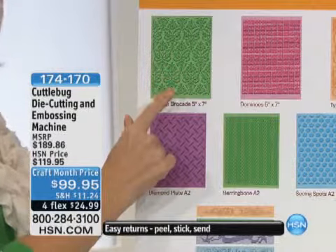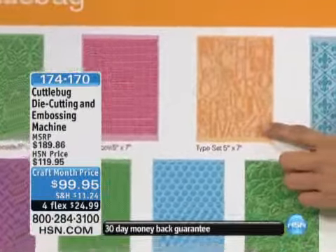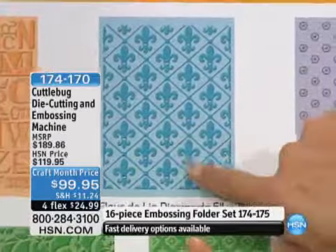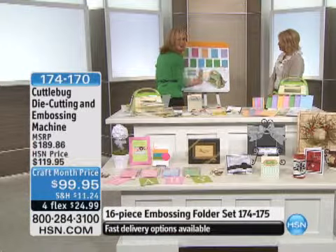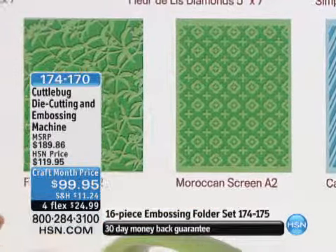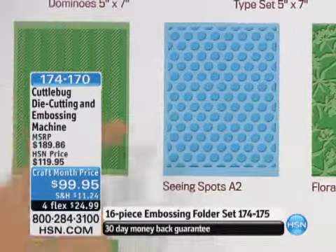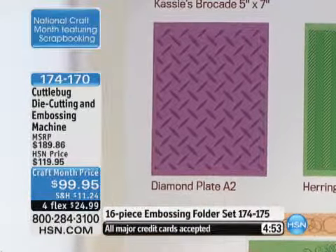You're going to get this beautiful floral, the Cassie's brocade — love the look of that. The dominoes — how much fun is that for a party! Type set — look at how fun this is, great for teachers. The fleur-de-lis — talk about elegance, that whole French flair, beautiful for formal invitations. Simple flower, something whimsical, great for thank you cards and spring. Candy cane — just a simple stripe that you can completely change by the way you angle it on your paper. Love that Moroccan screen — a combination of great little images with a flower effect. Here's your floral screen with that all-over kind of a vibe. The seeing spots — our spot folders are some of the most popular ever. Love that herringbone, and the diamond plate we just showed you on that incredible little piece of metal.